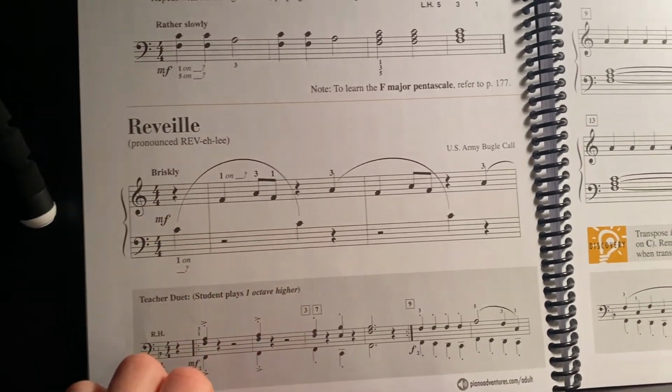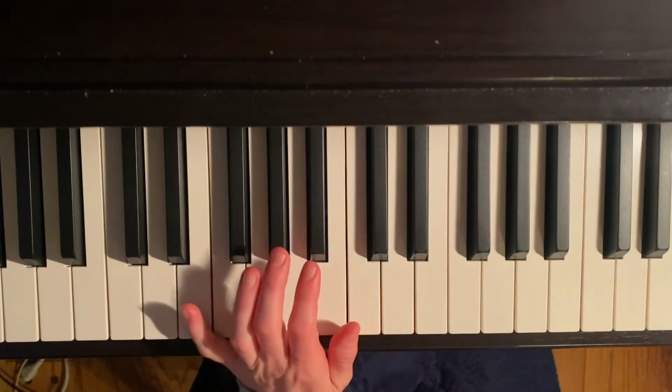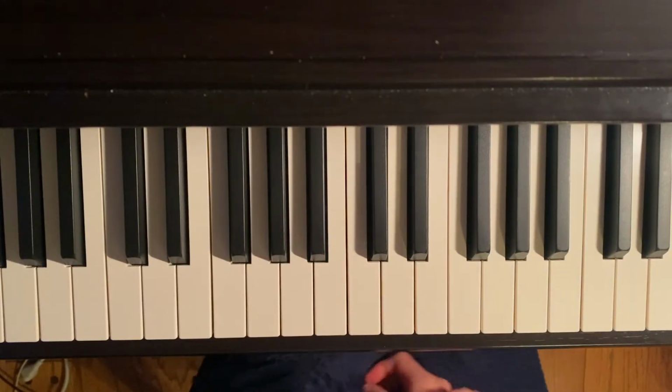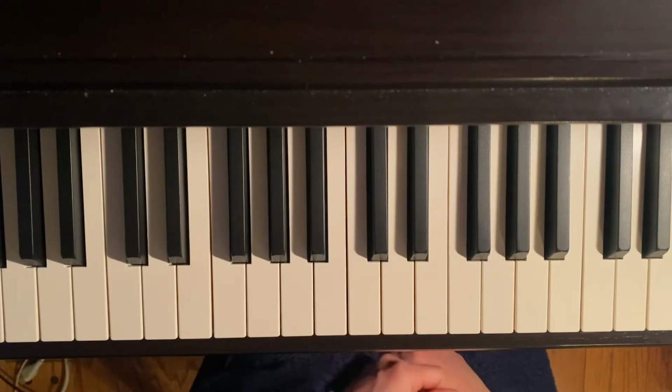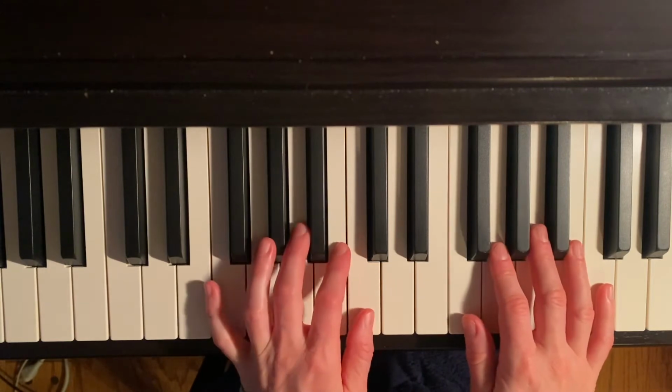So I'm going to give you an example. All right, I'm going to count us off. The first note is on the upbeat, so we're going to count three and then begin. One, two, three.